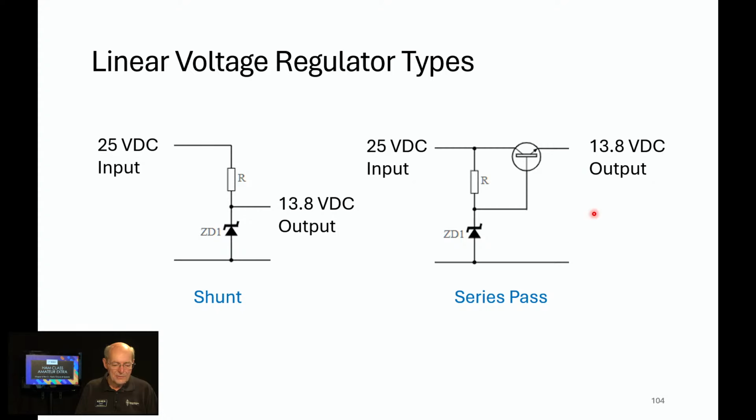And how does it know that? Well, it uses a Zener, not in this configuration, but it just uses the Zener diode as a reference voltage to the base of the transistor, so that as the radio draws more current, it knows that it has to increase the amount of current that it's conducting through the transistor to hold it to that reference voltage. So that 13.8 volts will be maintained rock solid from receive to full 100 watts output transmit. This is highly simplified, of course, but we'll add some nuance to it as we continue.